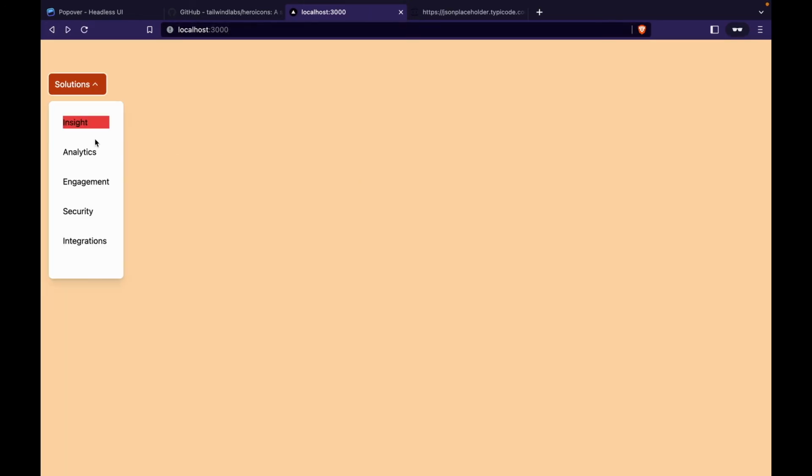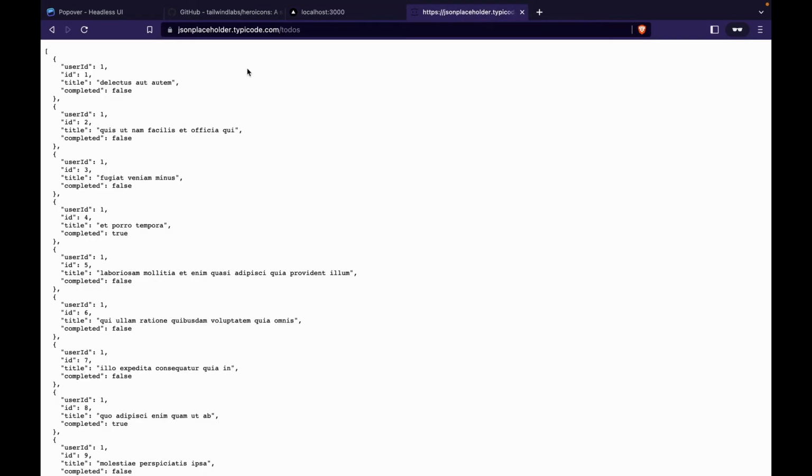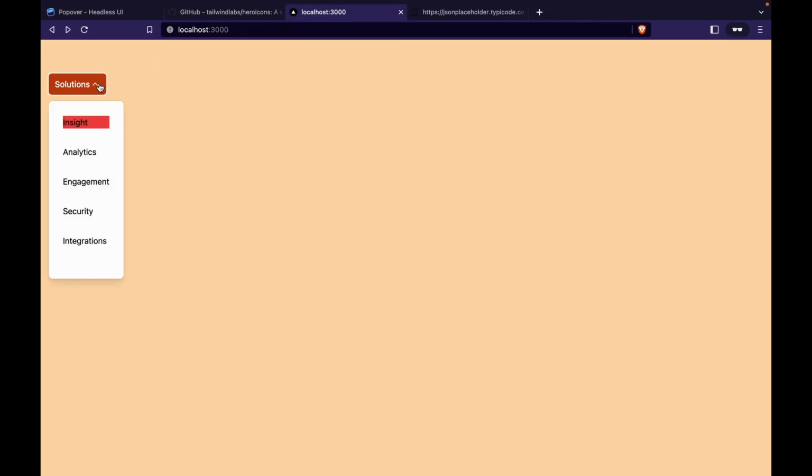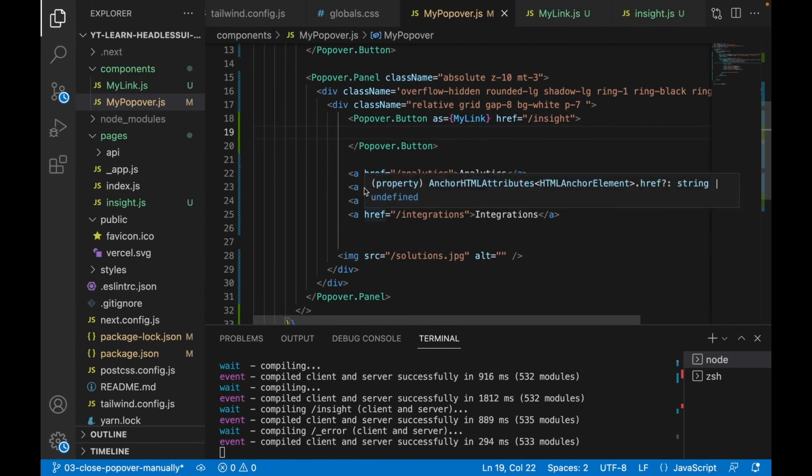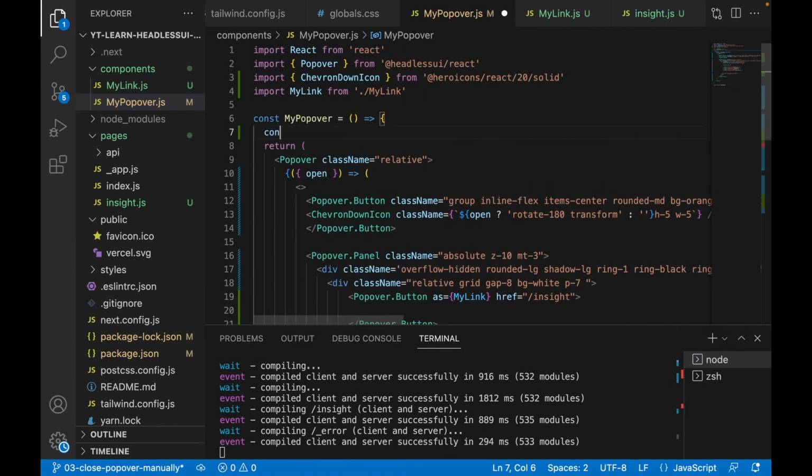We can also add another button to fetch the data. For example, we fetch the to-do list from the JSON placeholder by clicking on the buttons that's under the popover. So now we go to here and create to-dos.